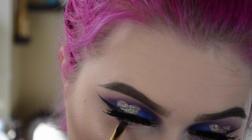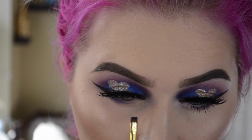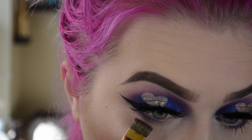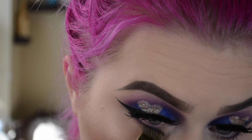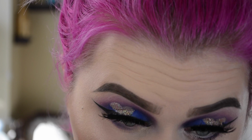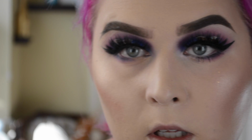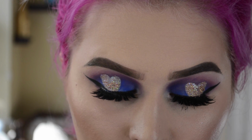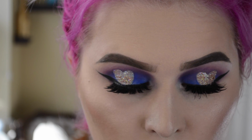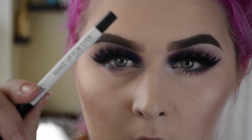I'm going to bring him to about the middle of my eye, like where my iris is, my pupil, sorry. And then I'm going to go back in with a fluffier brush, just blend those colors together. Then, three more things. I'm going to take a white pencil in my waterline. This is the Makeup Forever Aqua XL pencil. It's their white one, which is number M16.